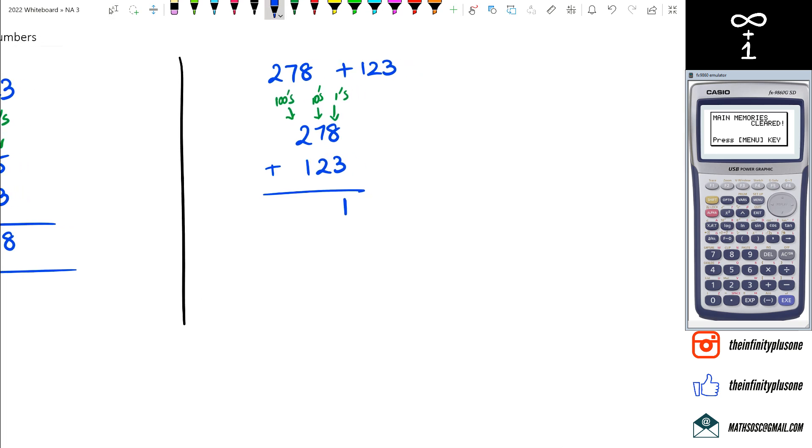But the way I got taught was this: 278 and 123. And I still remember when I was—I don't know what year that was—my teacher basically said you go eight plus three that's eleven, so you're going to add that one on top. Now I never understood why they did it but she just told me this is the way we do it and I was like okay fine, let's do this.